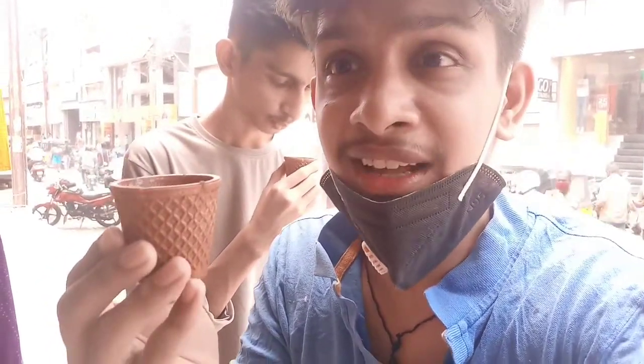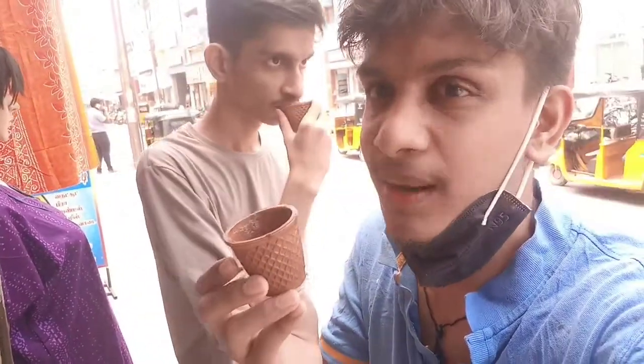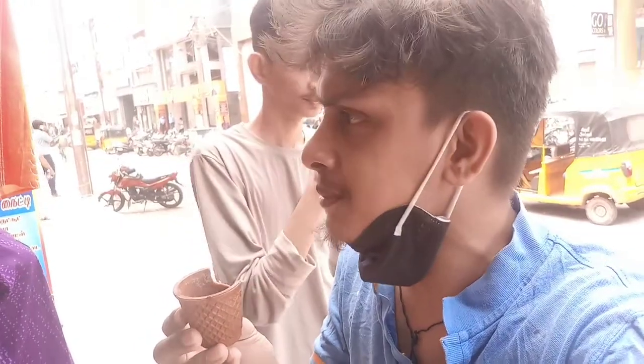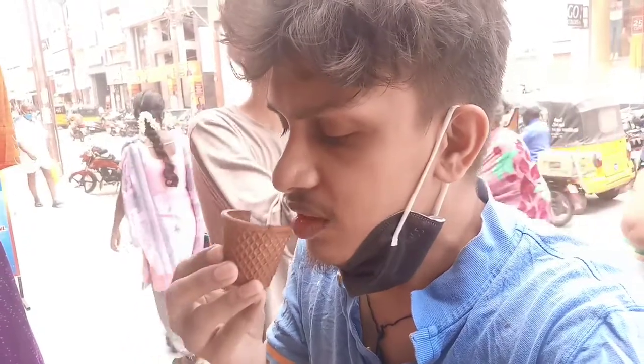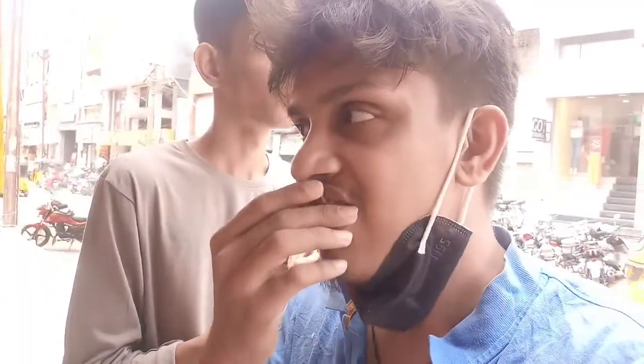The biscuit is pretending to be a normal cup — no leakage, nothing. It's time to taste the biscuit. I'm going to bite the cup now. It tastes actually like a cookie. The biscuit is so yummy because it has a little caramel taste. The job is also hygienic — so neat and clean. You can come here and 20 rupees is worth it for this cup tea.